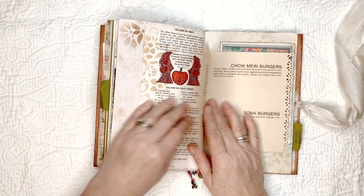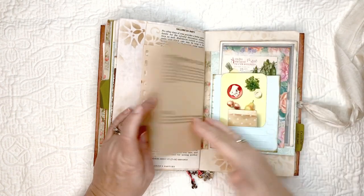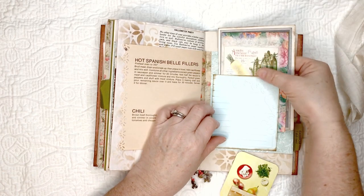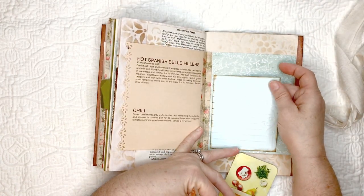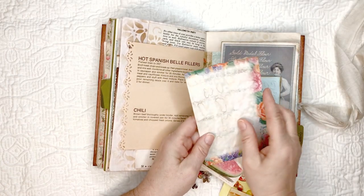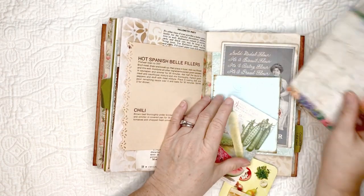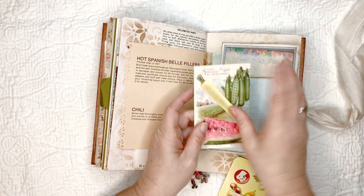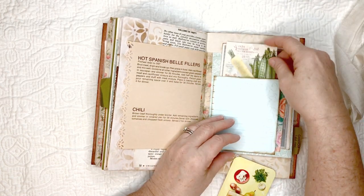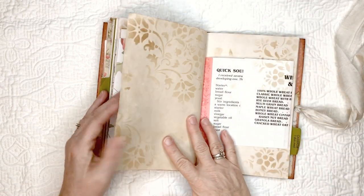Some more recipes for a Halloween party: chow mein burgers — if the person who buys this tries that, let me know how it is! Then another tuck with another paper clip. This is embossed paper my friend Sue gave me. This is from Patricia Veramontes. This is some writing paper I think my mother gave me — it's been coffee-dyed and baked. This is from TaylorMade Journals — there's a whole set with seed pack designs, tons of them, all different kinds, gorgeous.